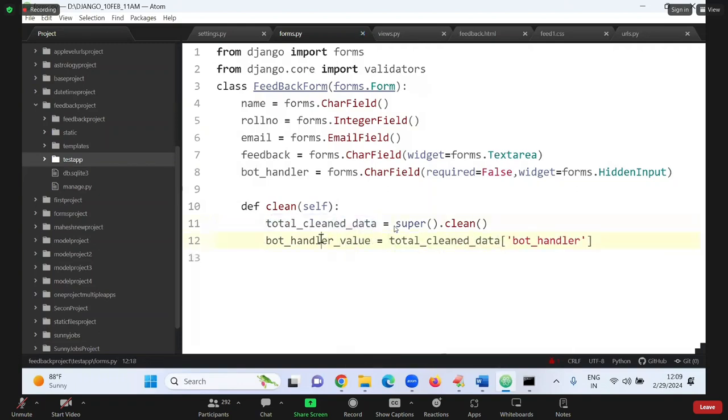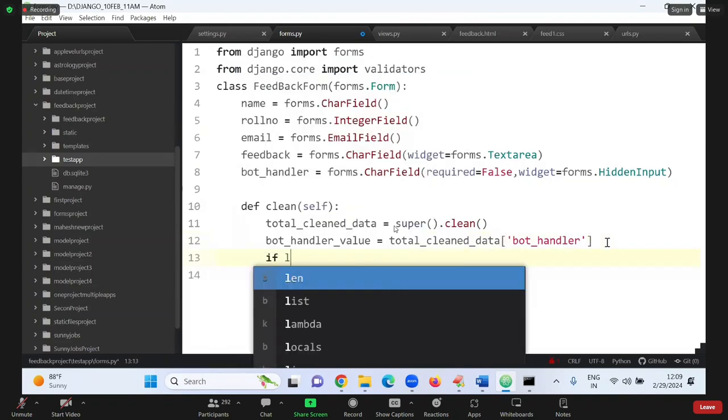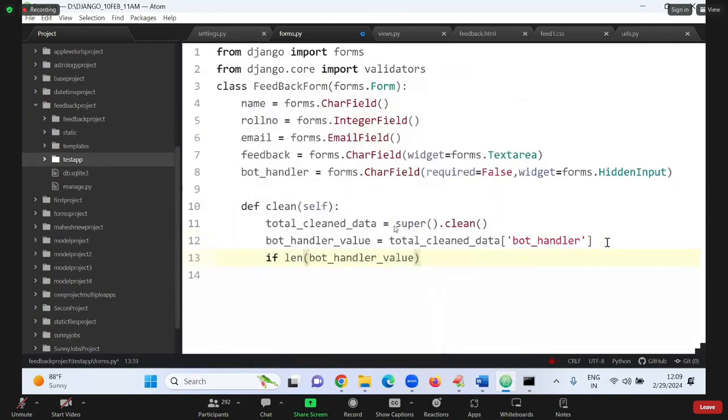You have to check if it contains any data. How to check it? If the length of the bot handler value is greater than 0, then compulsorily we are getting the data. If I enter one character, the length is 1, and 1 is greater than 0, so the condition is satisfied.